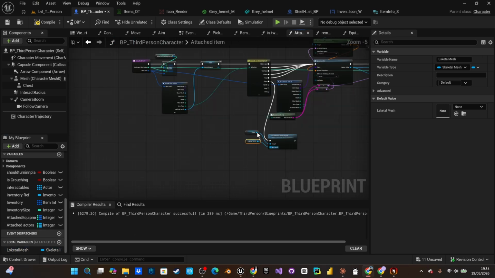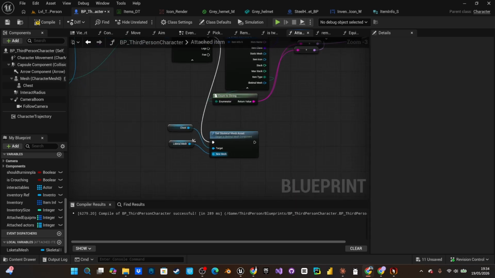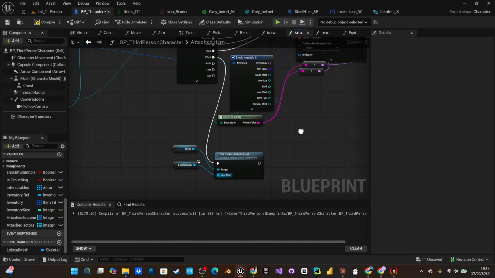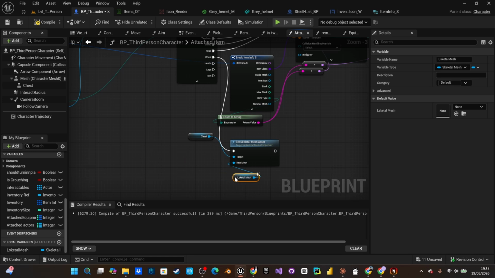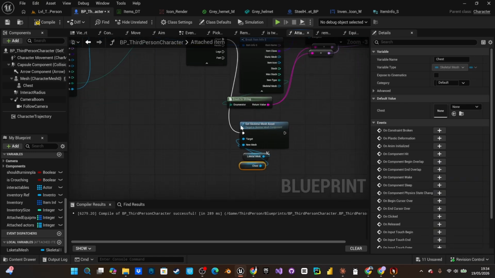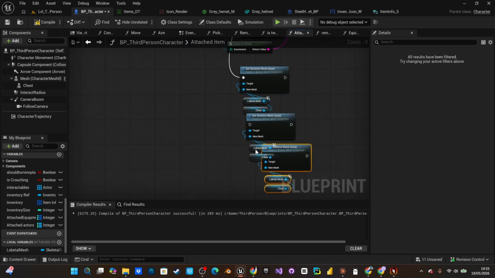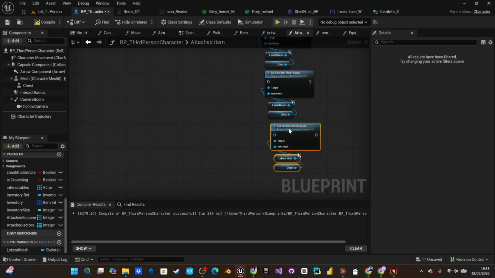Simple as that. And now the same thing we are gonna do for the rest of them, and those we will be doing one by one later in the future. So let's for now focus on the chest, and if you want you can also keep them ready, like just doing the same thing. So what you could do, just let me move this aside, move this here a bit, and yeah, I can create this. I'll just delete them for now.